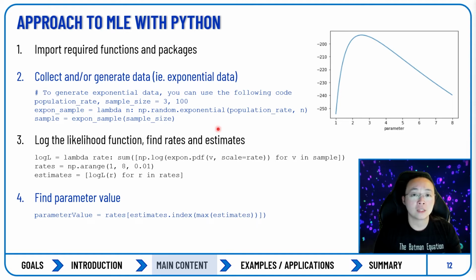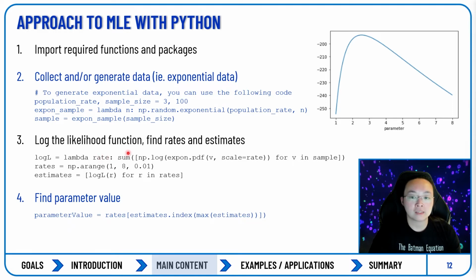We already know the likelihood function has to be logged. And once you log something that is multiplied by each other, then you can simply add it all up. So that means we can define the log likelihood function directly without even defining the likelihood function. We're going to say log L is equal to lambda or theta, and we're going to define the rate as equal to something. So what this means is there are going to be some number of values in our rates, and that's going to be defined afterwards. I'll explain that in a bit.